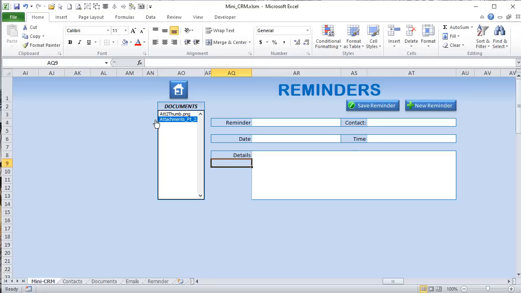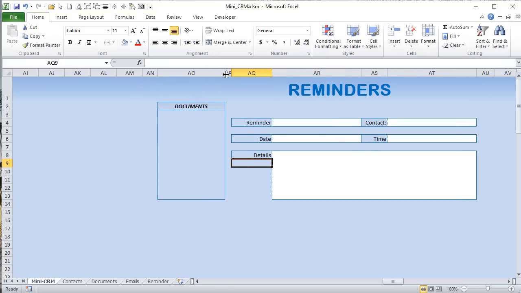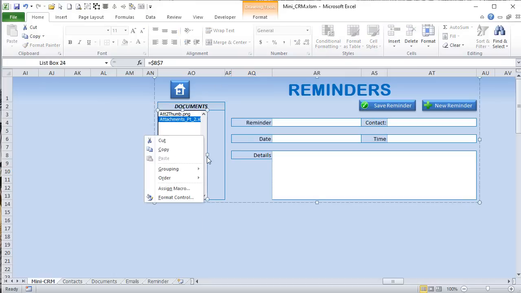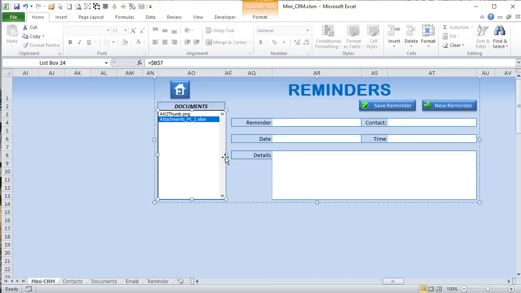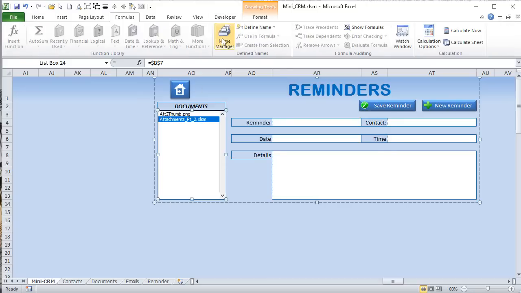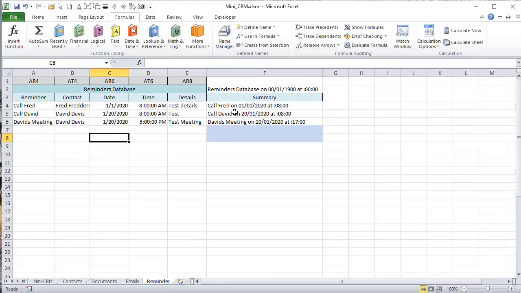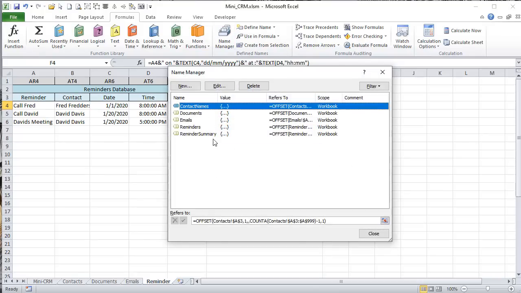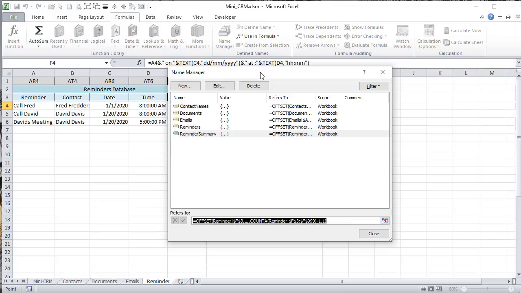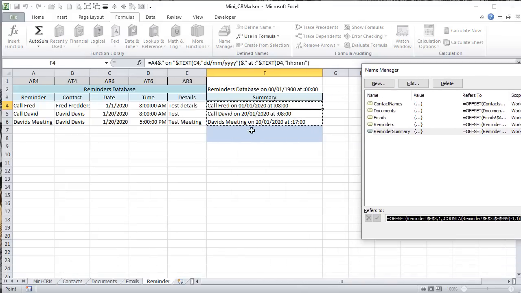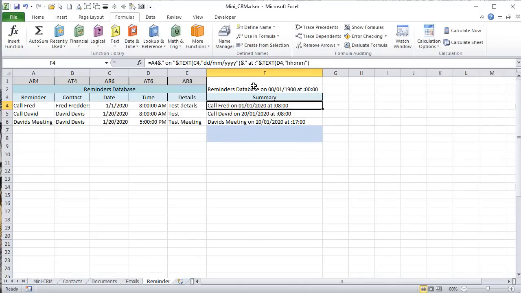All right, so we have reminders. In this case, I want the full reminders. I'm going to make this a little bit bigger because I want to know the large reminder. In other words, in this reminder, we have it actually. So what do we have here? Formulas, name manager. What I want is reminder summary, and we're going to go into that, but basically what I want is the summary of the reminder, which is going to be the reminder, the name, the date, and the time all put together using a formula. So I've created a named range for that to make things go a little quicker. And I've called that reminder summary. So when we tab over to that using the tab key, we see the dancing ants around that summary. That reminder summary is what I want to see in that group. So that's all we need to do.